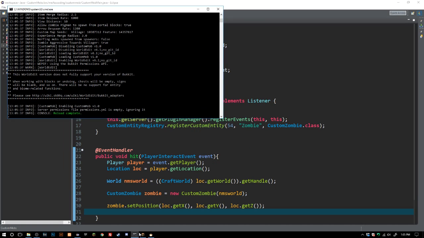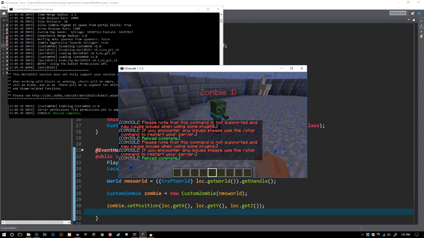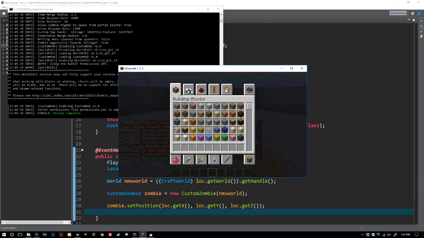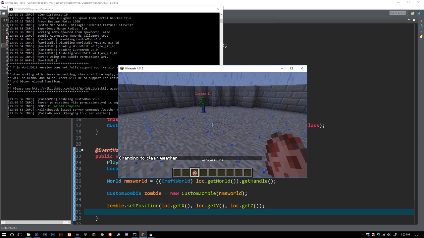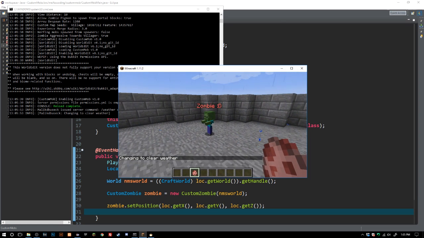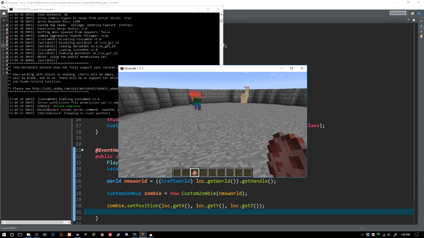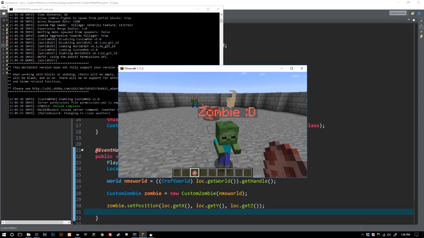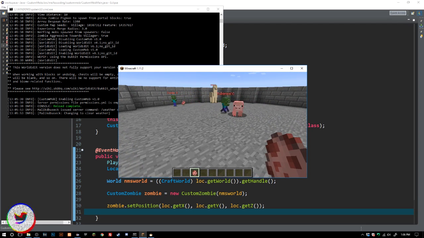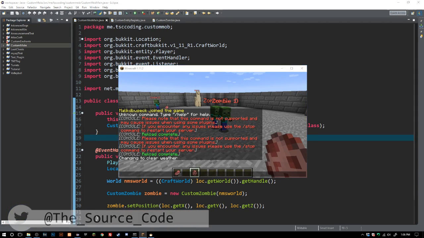So let's export this. Let's reload our server. There we go. So there is our custom zombie, and it doesn't particularly do anything here, but if we go ahead and spawn in a piggy, and let's just do weather clear. Oh, he's going to burn, isn't he? Cool, he's not burning. Oh, so I did it on a PlayerInteractEvent, but you can see that every time I spawn a pig, it takes a couple seconds, but they do realize and they start attacking the pig. Mind you, I'm spawning a new one every time I do a PlayerInteractEvent.